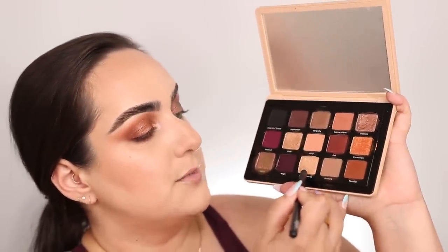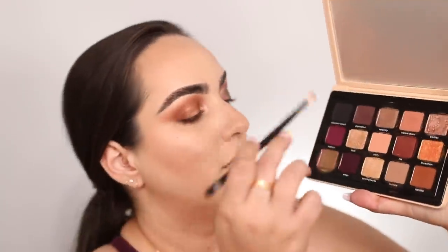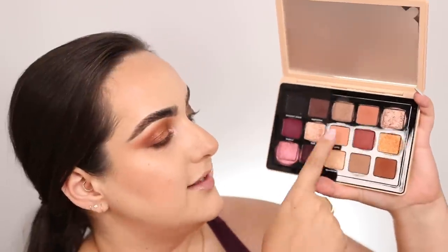Time for the multi-chrome shade. With my finger, I'm going to pat it on my eyelid from the inner part until it meets with the black. With the Ruffer number 26, I'm going to grab the color Spontaneous and place it on the inner corner, blending it in halfway through the crease. For underneath the eye, I'm starting with Blackest Black on a Ruffer number 3 on the outer third, then with a Ruffer number 13 and the color Instinct, I'm going to smoke out that black shade all the way to the tear duct. I've used pretty much every single shade in this palette except for the color Serenity.